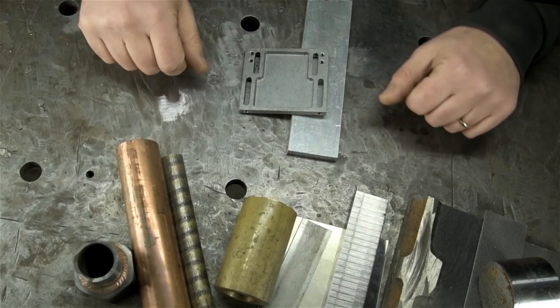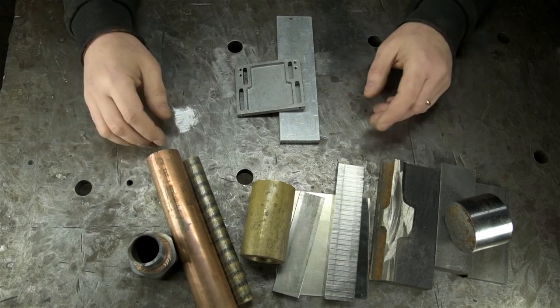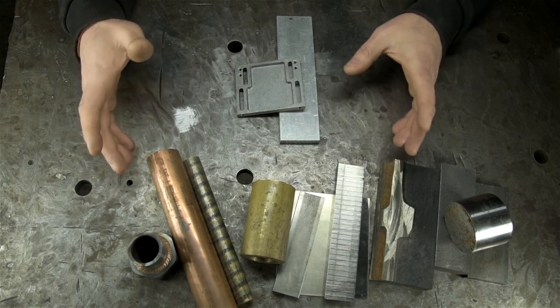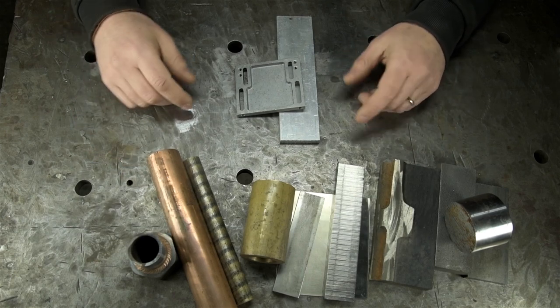Why, yes, thank you. I am pretty good at stating the obvious. That is all to say buying your first TIG welder, or any TIG welder, always takes a bit of homework, but probably the single largest deciding factor is whether you want DC or AC and DC capabilities. Which nicely brings us full circle to my lineup here.